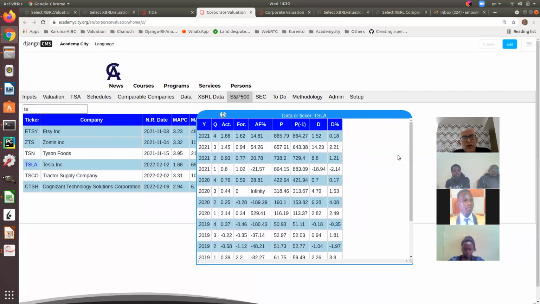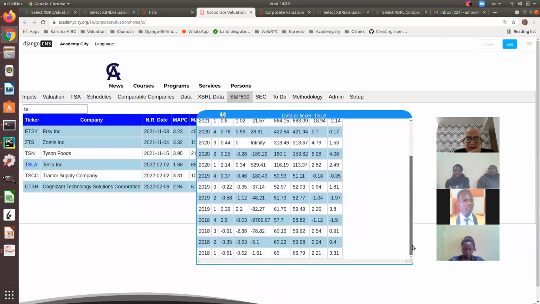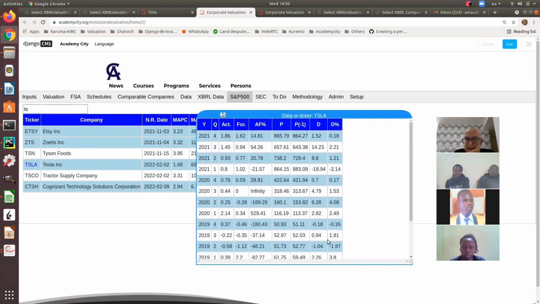Somebody wants to trade in options. Tesla says the next time they're going to publish the financials is next year on February 2nd. Now, whether I'm going to buy options of Tesla or not depends on the information on this screen. But that's a different topic. One day when I teach you about options, you will know why it's important. I will just mention the last column, the D percentage is very important. You see, the D percentage goes, sometimes it's 0.18%, 2%, and minus 2% means it goes in the other direction.